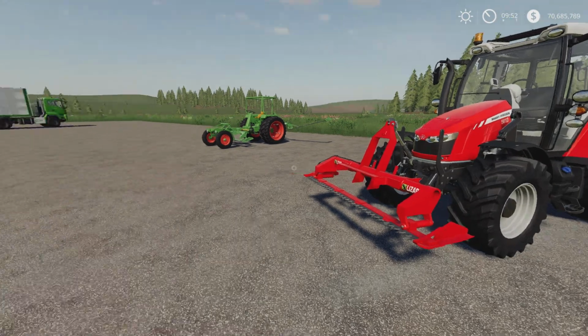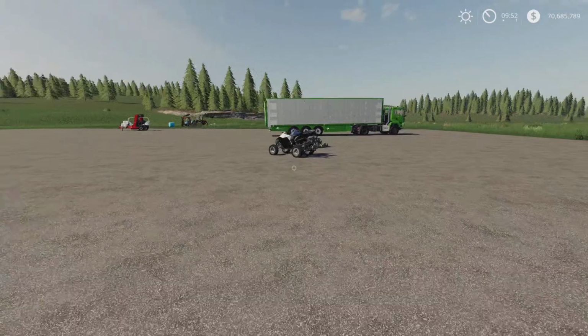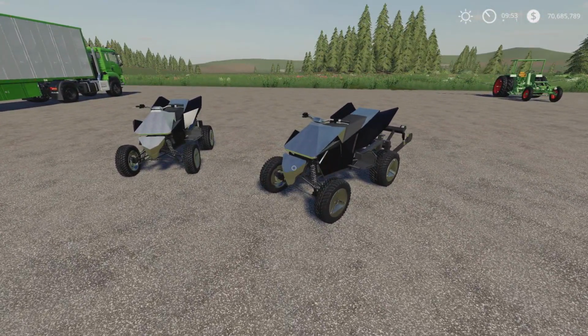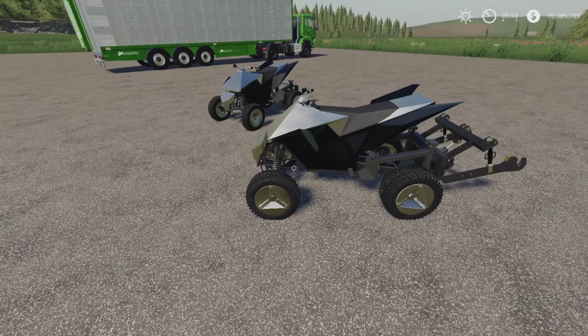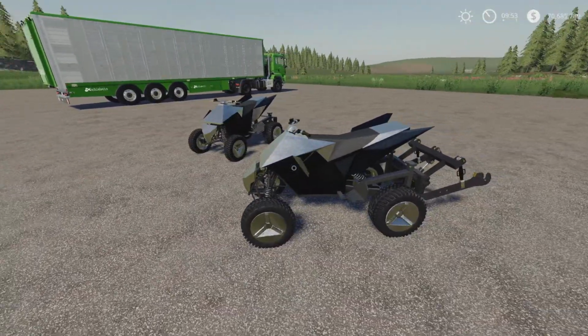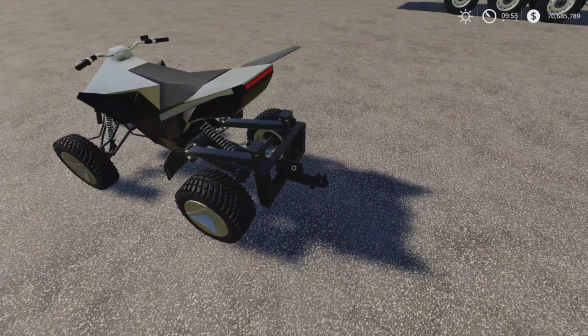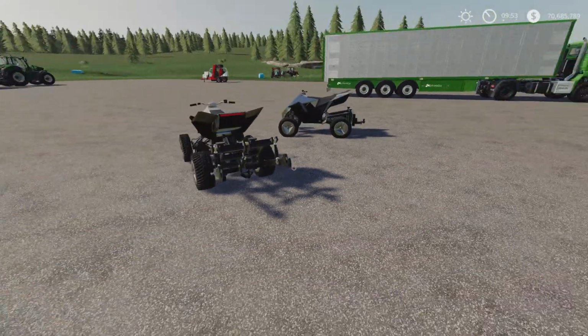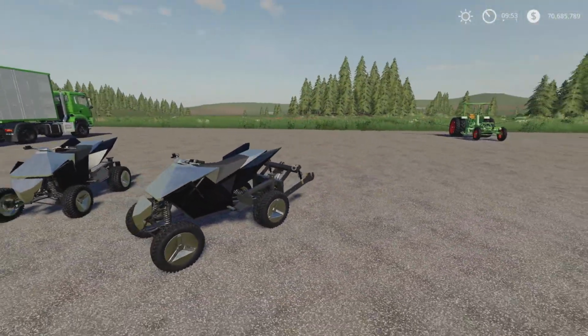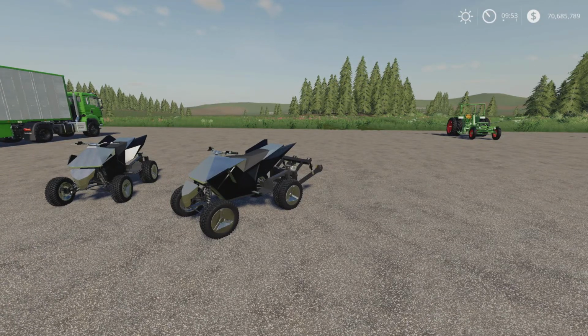Next we have got... Now DJ did a thing on these a little while ago. Before they came out, I think you got early access to them. This is the Lizard Tresla Cyberquad. You can see what they've done there, can't you? It's a little quad bike, like the Tesla Cybertruck. You can have it standard with a regular hitch for putting small trailers on, whatever you want to do, again, for carrying your lunch. Or you can have 3-point link, so if you want to use the precision modding soil sampler, you can put that on there.